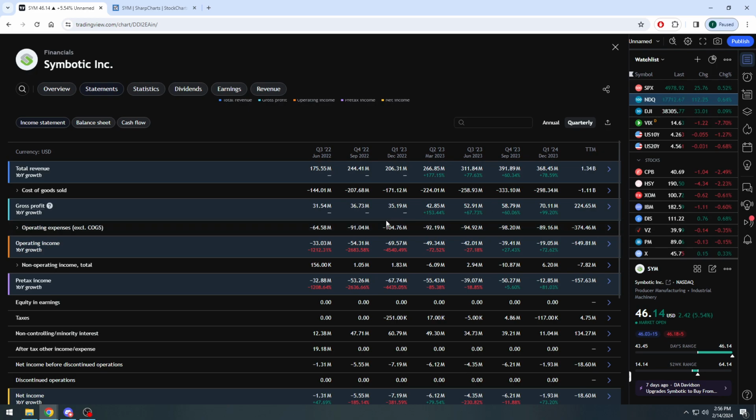Phenomenal in my eyes. Operating expenses obviously have increased. So gross profit, again, over the last 4 or 5 quarters is up about 100%. Operating expenses, yeah, pretty much in line here. Even going from these lows, you could say it's up roughly 50% from where it was, but the revenue and the profit off of said revenue is increasing at a higher rate than the operating expenses. So in my eyes, not really an issue.